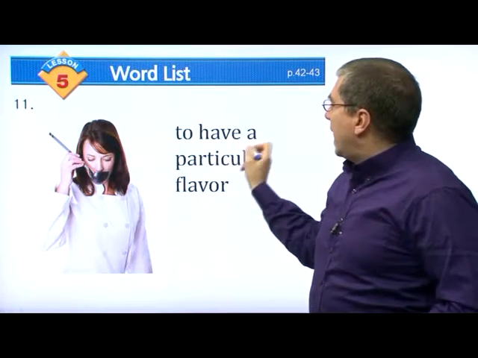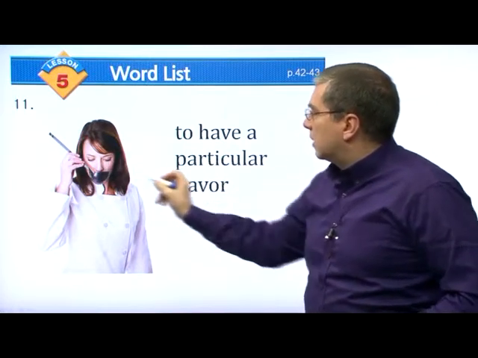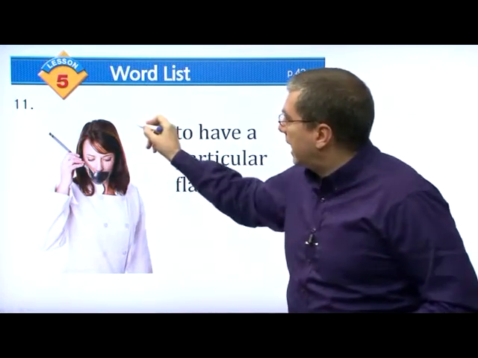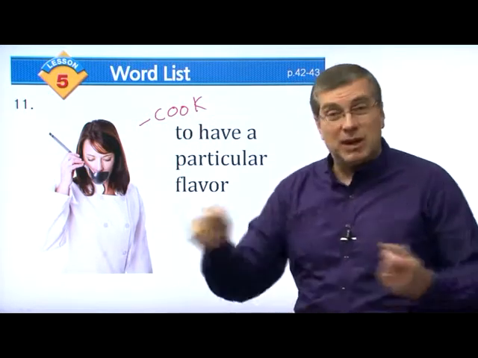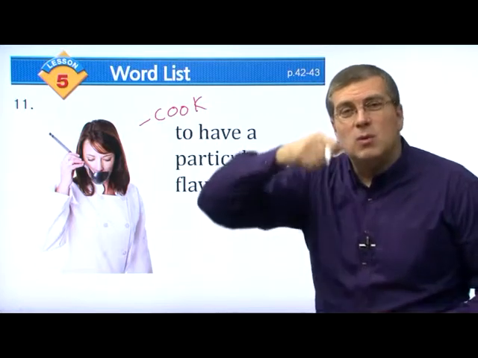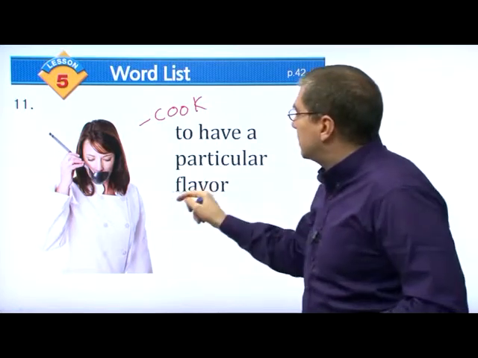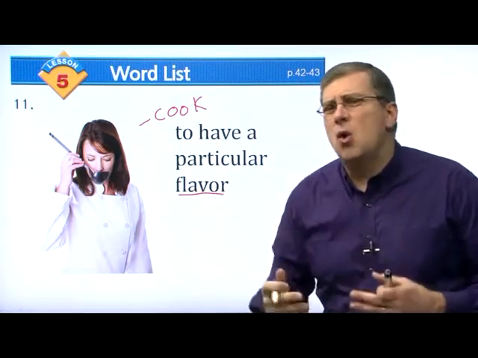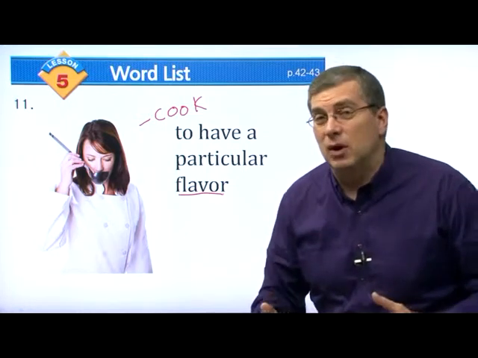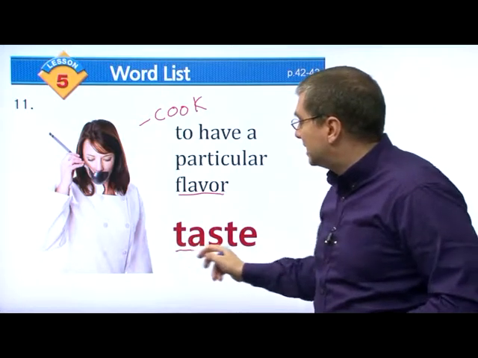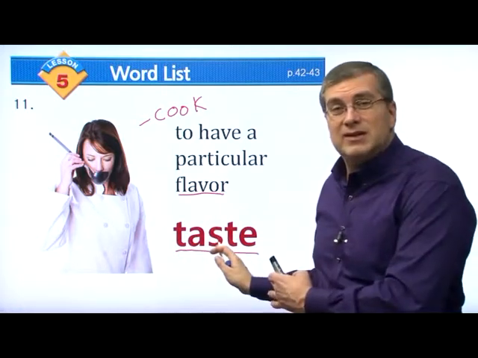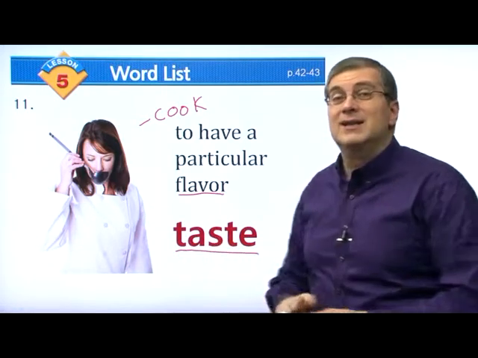Okay, here we have to have a particular flavor. So this woman, she looks like a cook, right? She is a cook, and she is making what looks like soup, and she wants to find the flavor. She wants to know what is the flavor of the soup. So what is she doing? She is tasting. This is one of the senses we talked about before, to taste.